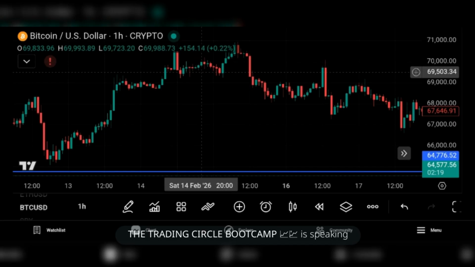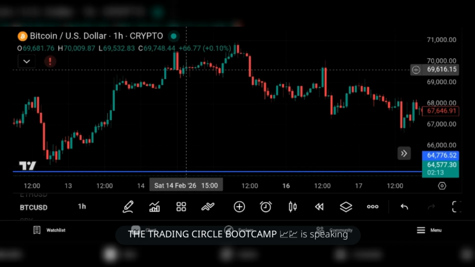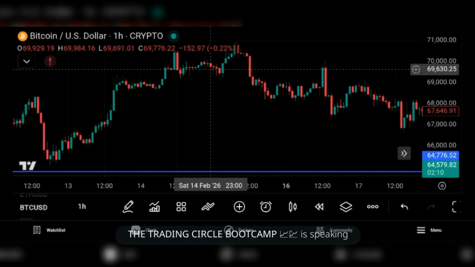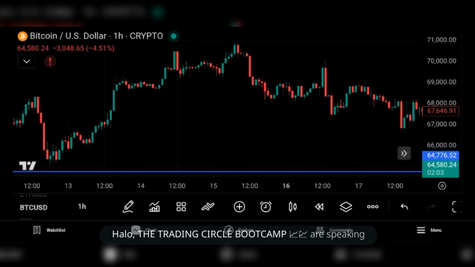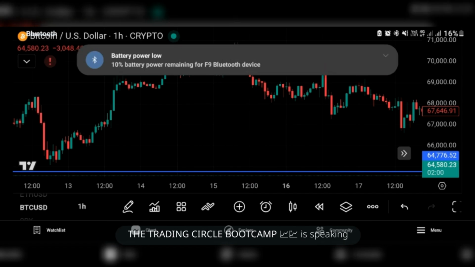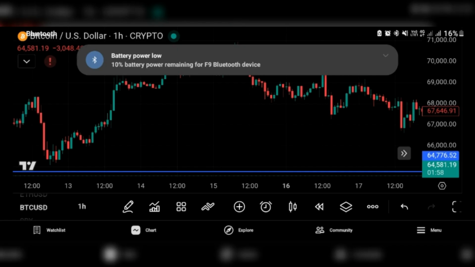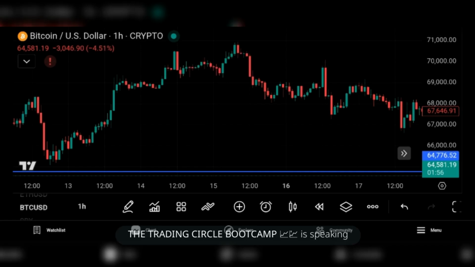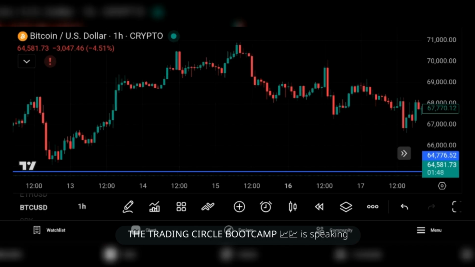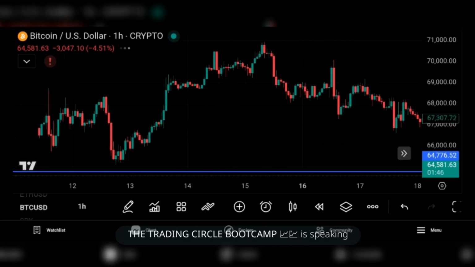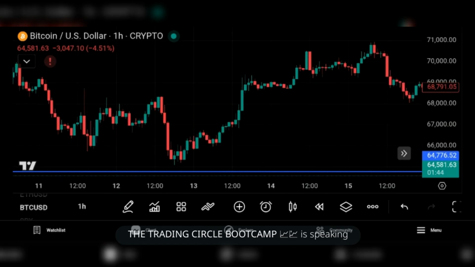Do you understand? After every ranging period, you're going to see a sharp movement either to the upside or to the downside, because one side is definitely going to overpower the other. It's just like a tug of war. No matter how strong the two parties are, after dragging, one side is eventually going to overpower the other side, and the other side will lose. They will fall to the ground. Okay, so that's just what's going on in the market, the buying and the selling causing this movement.